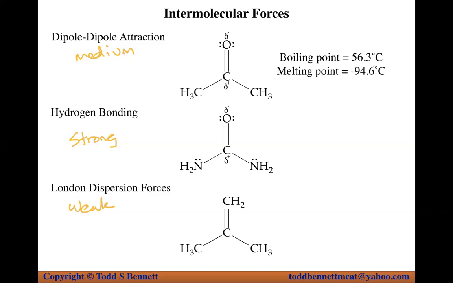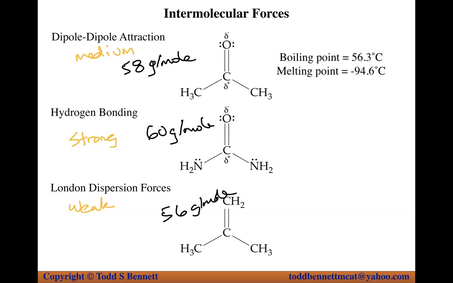Just to make sure, let me make sure I know the masses. Carbon, carbon, carbon, 36. Plus that is 42, plus 16 is 58 grams per mole. Carbon 12, 14, 14. So 12 plus 28 is 40. Plus those be 44. And 16, that's 60. So that's really close. Molecular mass. Here I have 4 carbons, so 48 plus 8, so 56 grams per mole. So they're essentially the same mass.